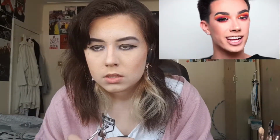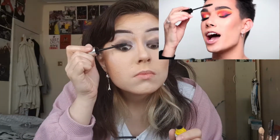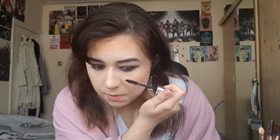The first step of applying lashes is always to give them a good curl using whatever curler you want. I just applied eyeliner, if my eyeliner would take off on this. Going into the wand, once again, I'm gonna tilt my head back so I have really easy access to my lashes. I'm gonna start by bringing this wand in, starting right at the root of the lash, almost in my upper waterline, and just wiggling it upwards. I'm not applying fake lashes, that's for sure.